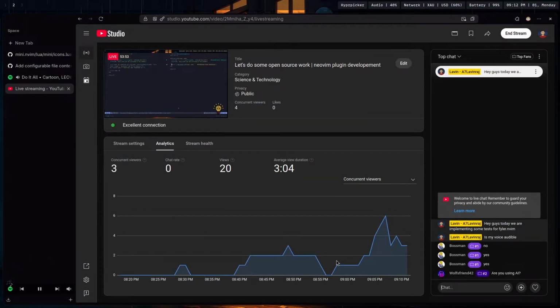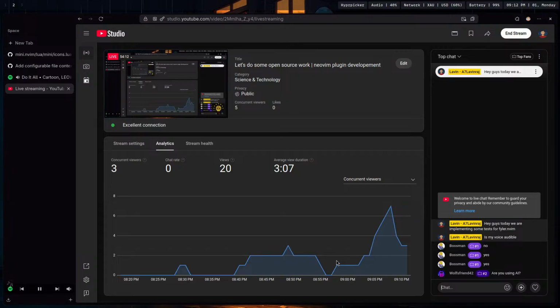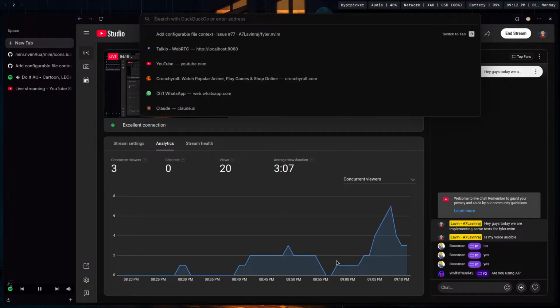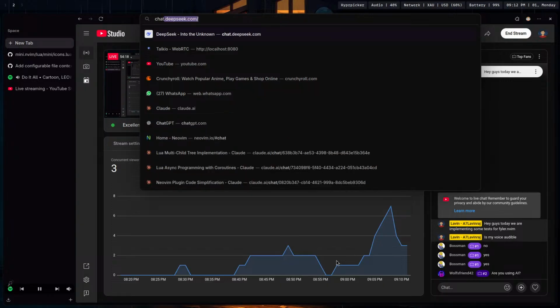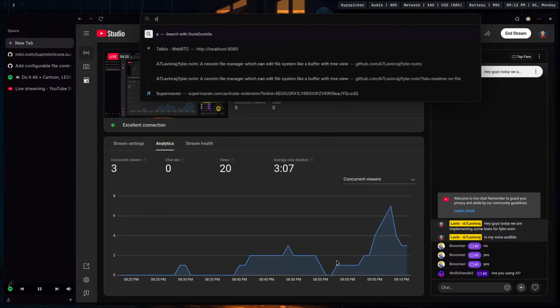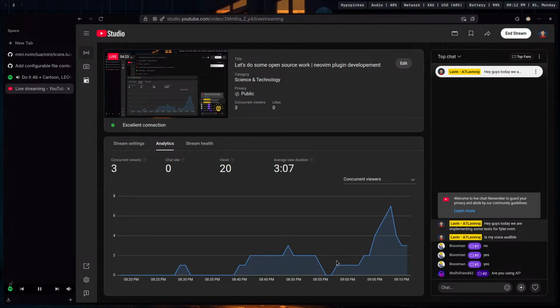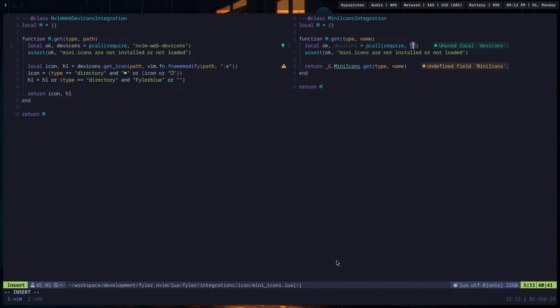Are you using AI? Not built into neovim actually. I mean, I use AI for some test implementation or basic repetitive tasks. And those free LLMs are enough for me, like ChatGPT or DeepSeek, or maybe sometimes Claude. These are enough. I don't need any built-in AI integration for neovim. I don't use those things too often.